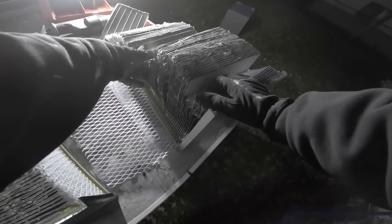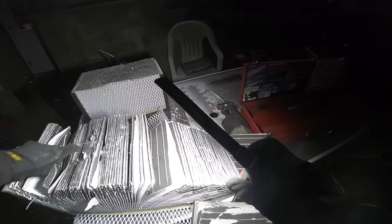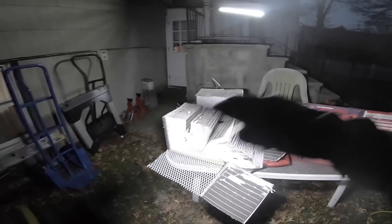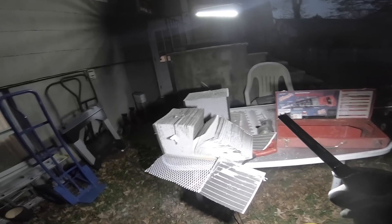There's nothing fancy here. Whatever this black stuff is is probably what makes it expensive — it's probably like a charcoal layer. So it is what it is — it's just an overpriced filter as far as I'm concerned. I see no reason to go with this over a MERV filter at all. There's nothing here but a MERV filter with some charcoal on it. Lennox makes one of those 2025 5-inch MERV 16 filters — you get the charcoal feature too.